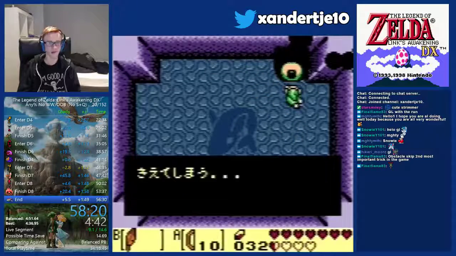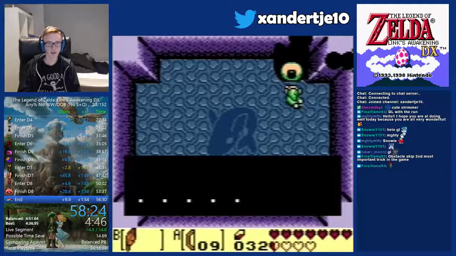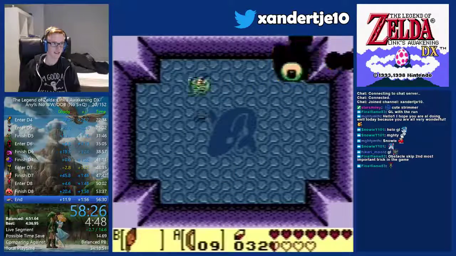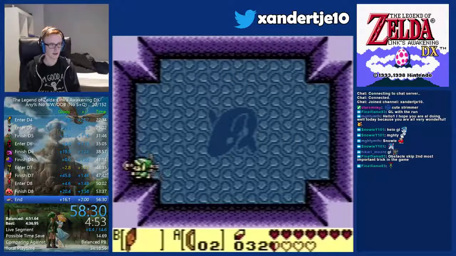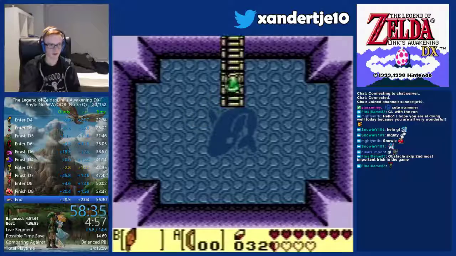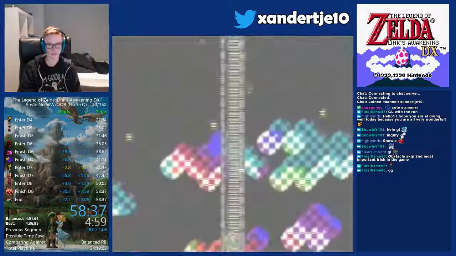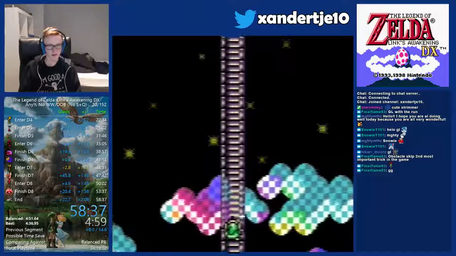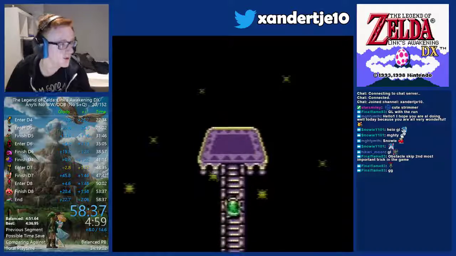I hit 1 arrow early, so I missed the 4 cycle, but that was still really good RNG. And that's a 58, which is pretty decent. It's not the best, but it's okay. So time is when the screen completely fades to white, and that was it. So yeah, that's Link's Awakening DX, any percent, no save and quit, no wrong warp, no out of bounds.